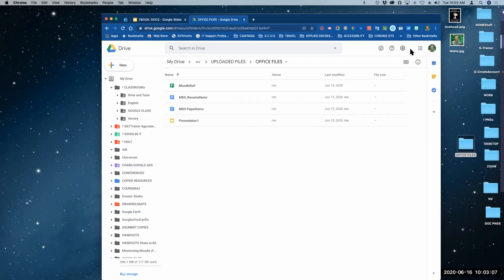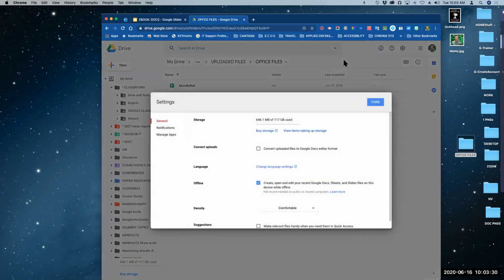So on your Drive, up at the top of your screen, those of you that were here last week saw this. It might have gone by really fast, so you might want to look again. You have to do this in Drive. You can't do it in docs.google.com, and you can't do it by going to docs.new. You have to be in Drive. Select the gear at the top right of your screen, and then select Settings. On the General tab, we have Convert Uploaded Files to Google Docs Editor format. Right now, it's not selected.